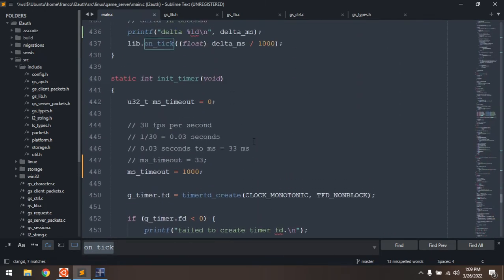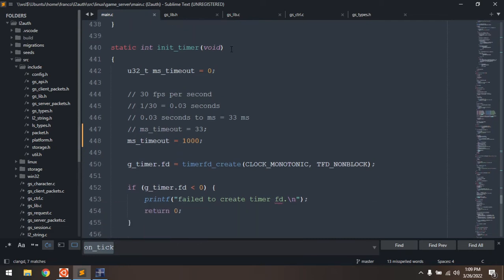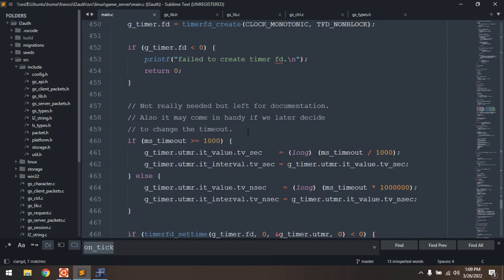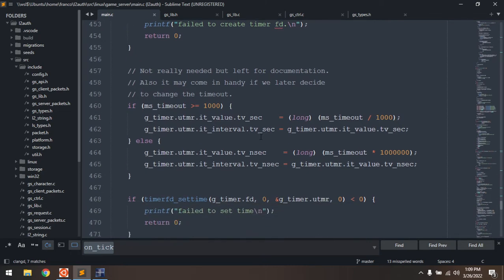Alright, here. So when I was dealing with the timer code, I found that you can create a timer with this function, right? But then in order to set up the timeout, you have to update these values, right?